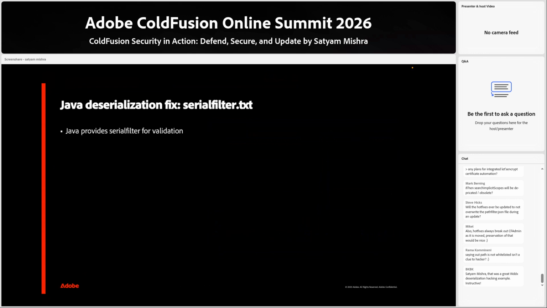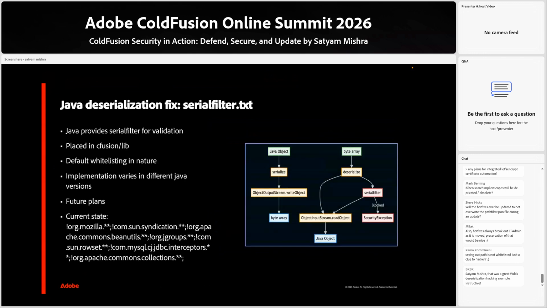As a precaution, Java has given us something called the JVM serial filter, jdk.serialFilter, but it does not make it compulsory to block everything. It completely relies upon users and app developers. In our last update in ColdFusion, we have made Java deserialization default blocking in nature. Before it was not default blocking, but we saw multiple Java jars becoming vulnerable every now and then. So we came to the conclusion that let's make it safer. By default now, even for Java deserialization, all classes are blocked.